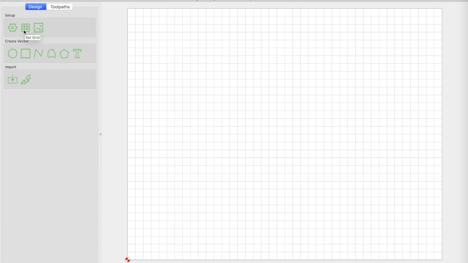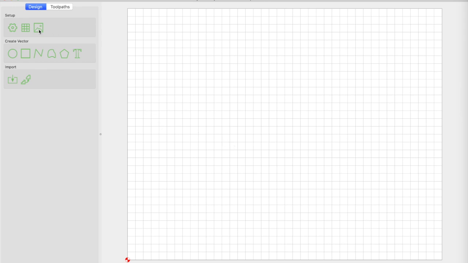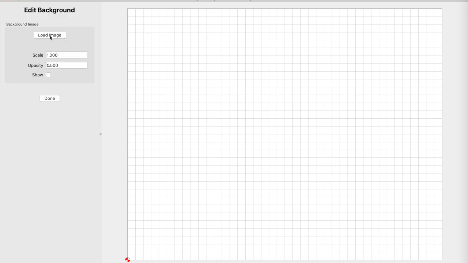The first one is this, the set grid. This will let you set your grid spacing for something appropriate to your project, and since by default things snap to this grid, it does make it a lot easier when you're trying to measure things out. I typically set this to about 1/4 of an inch or 1/8 of an inch, depending, and you can also turn it off if you want. If you've got your file set to millimeters, this will be in millimeters, and your grid spacing will be in millimeters as well. The other thing you've got here is a background, and this is for tracing things.